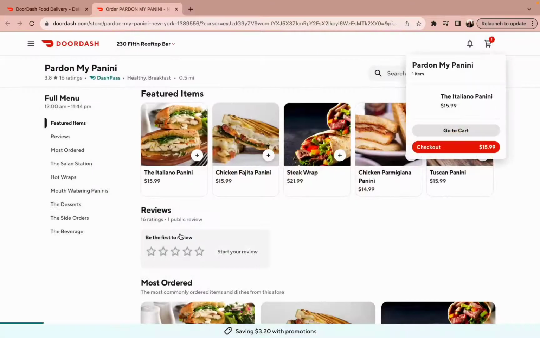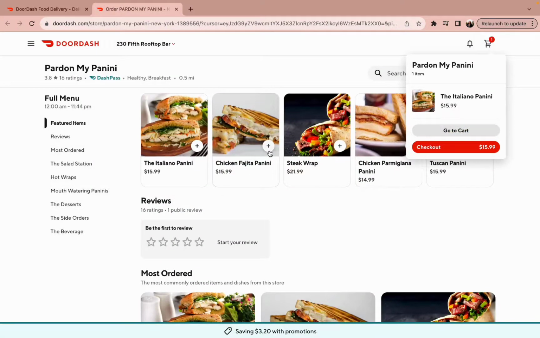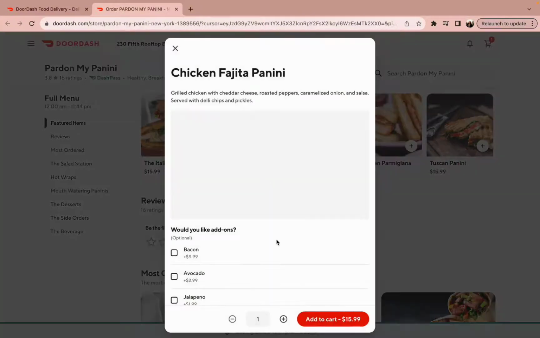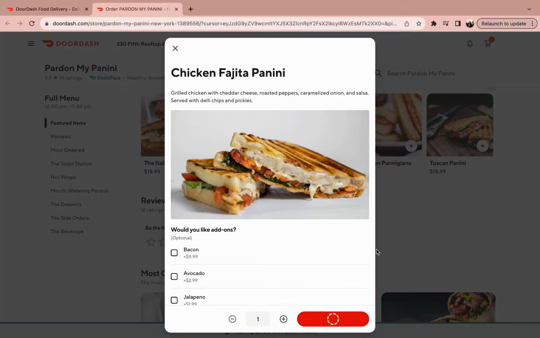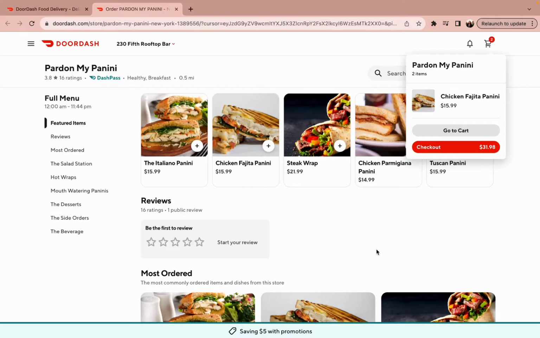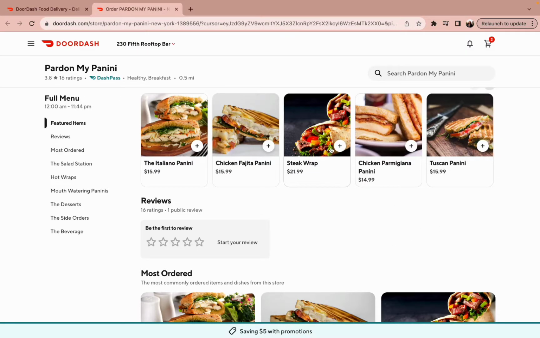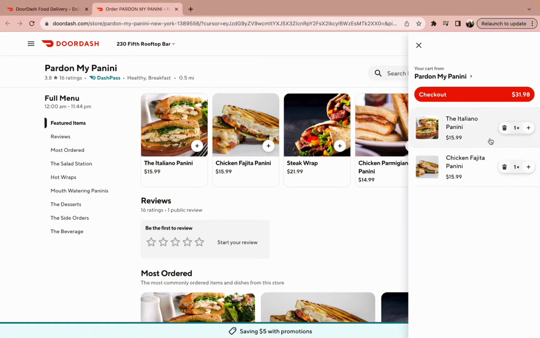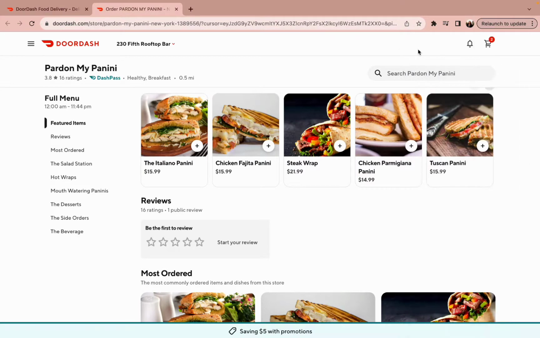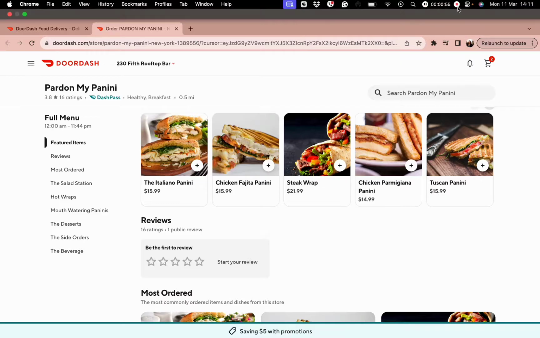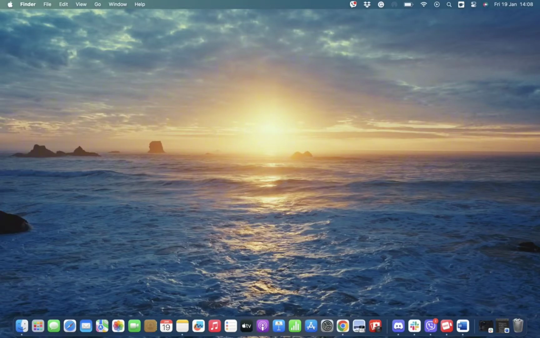However, here I am showing you how to add items to your cart by hitting the plus sign, and once you have added the items you want, all you need to do now is simply tap on the cart-like icon beside the bell icon, and once you tap on it, you can view all the items you have kept in your cart. And this way you can view your cart as much as you want, by adding or removing items from there.